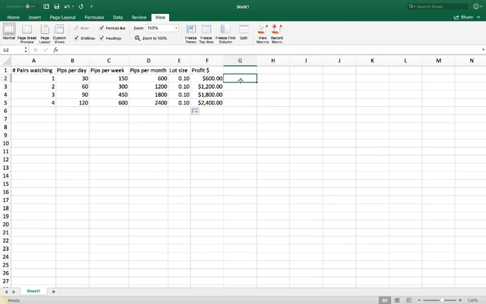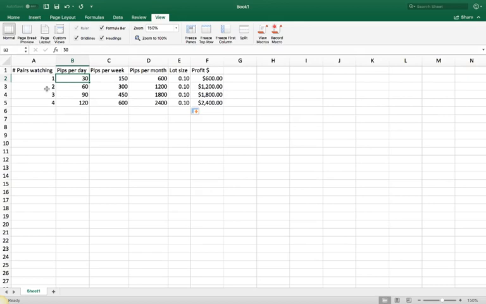Now that's not really a lot of money, but what would an extra $600 a month do for your income? If you're trading part time and just doing this on the side for income, and you have another job, an extra $600 a month coming in, I mean, it could help pay your bills. It could help with groceries. It could help with gas. $600 a month is a nice size chunk of change, right? And that's only trading a mini lot and trading one setup a day for 30 pips.